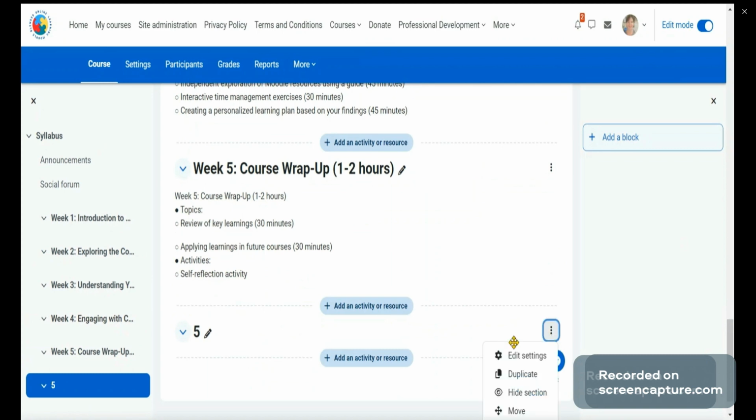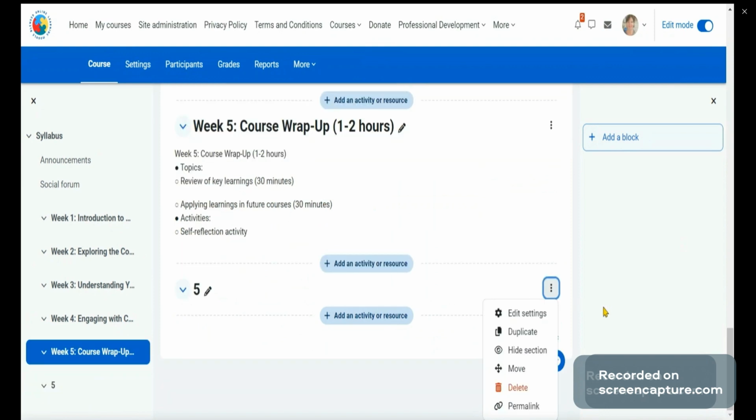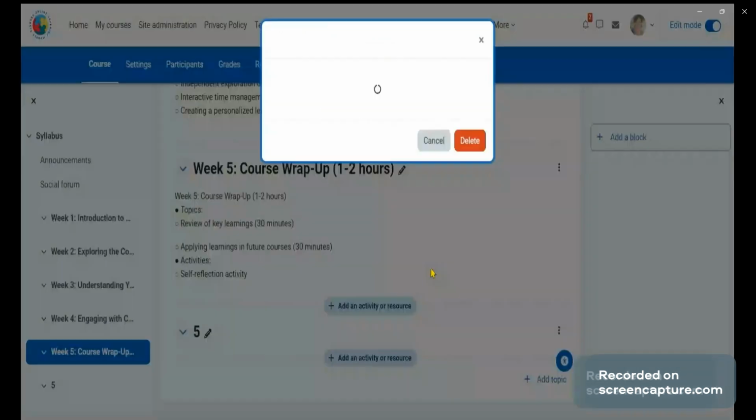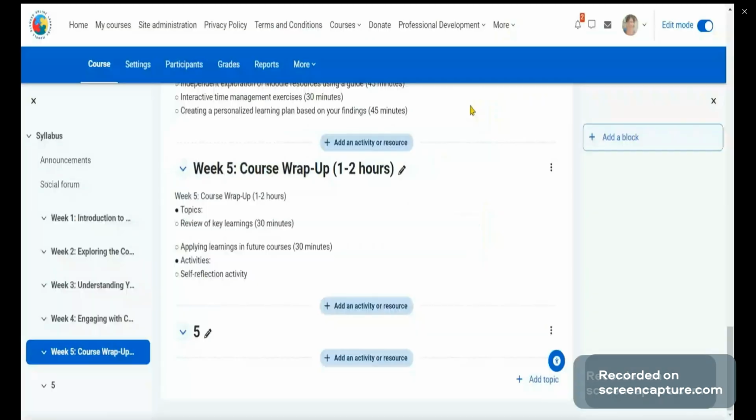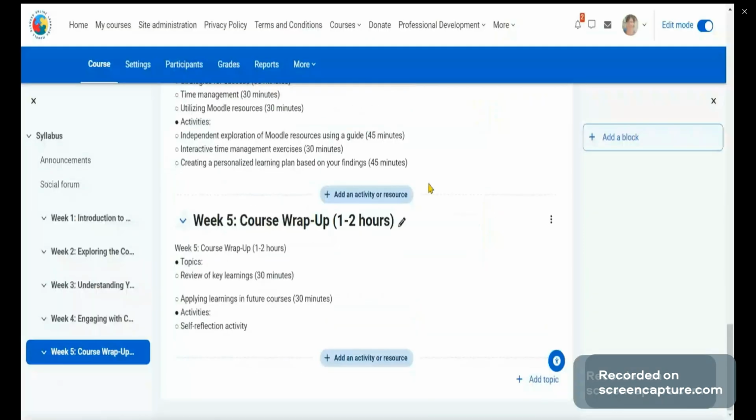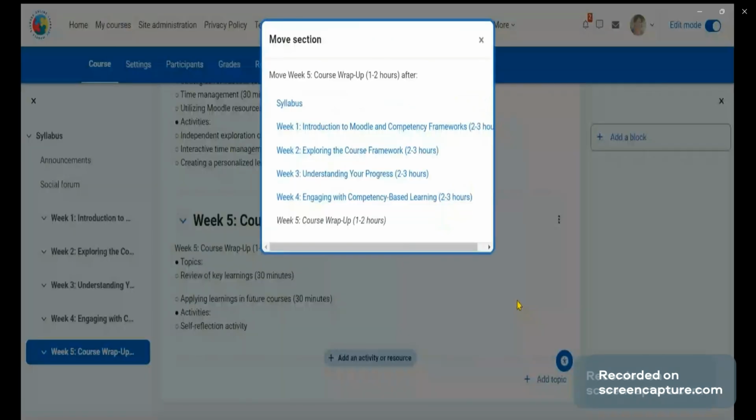Now, that's not the only way. You can go over to the little, I always tell everybody, go to the dot dot dot. And when you go to the dot dot dot, it has choices. We are deleting the unused one. And in the same place, you can also select it and move it. I like using it.